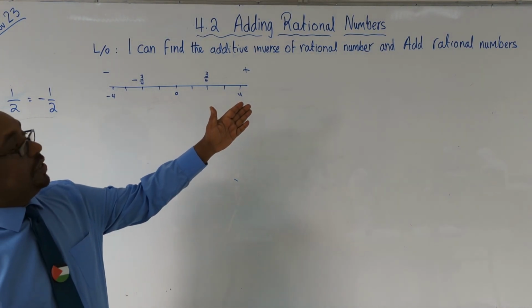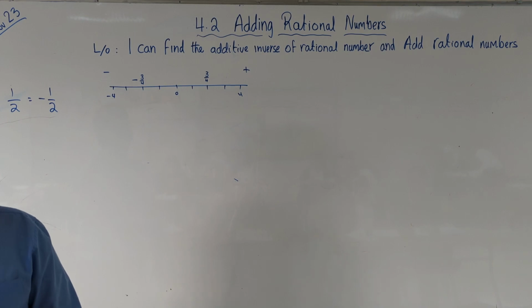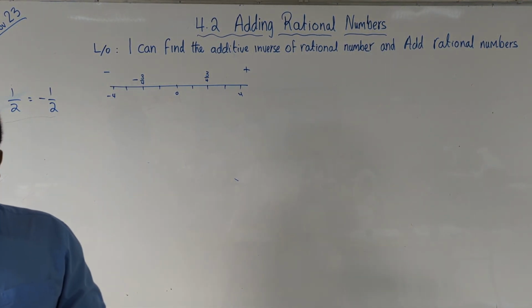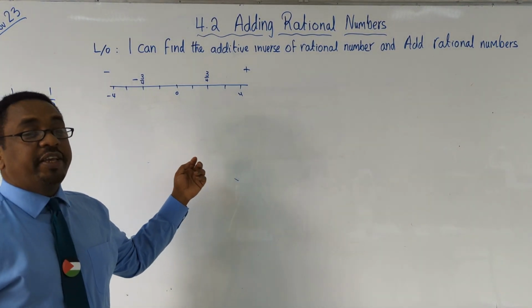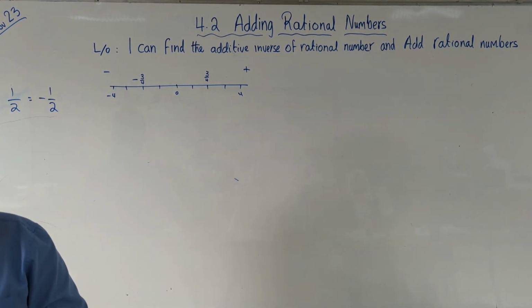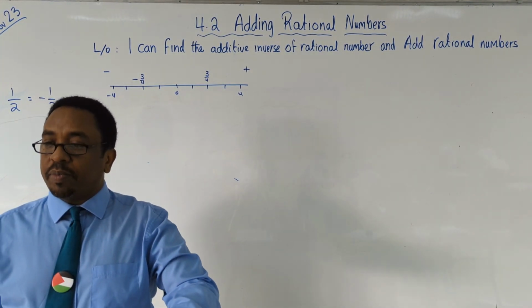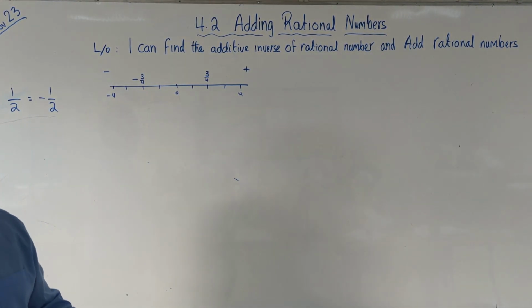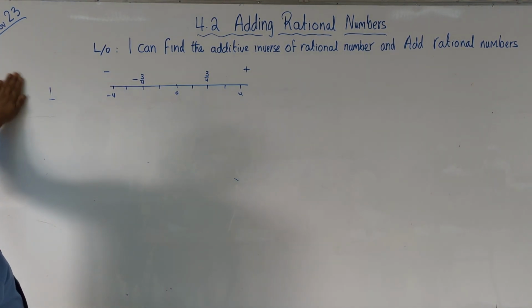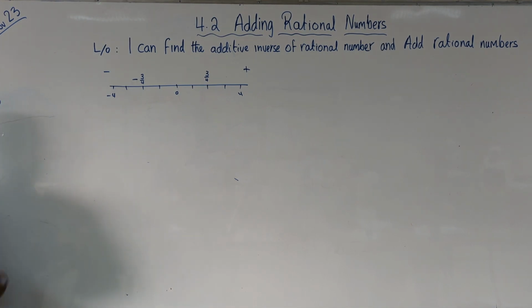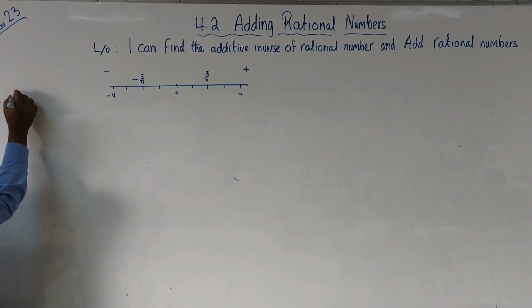The next part is adding rational numbers. So you know rational numbers are fractions, decimals, all these kind of things. So the emphasis today is how do we add fractions. So let's quickly go back to something that you have probably done in year 6 or year 5. If I ask you to add these fractions, so let's say question 1, can you all try to add this fraction for me?